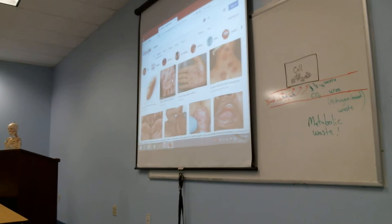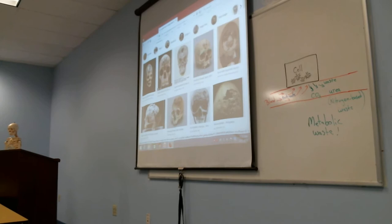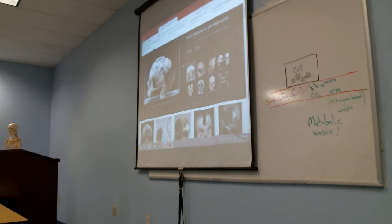Once it's in your bones, is there something you can do, like bleed it out or something? I have no idea. Once it's past the bump stage, you could fix it, but once it's in the bones, there's nothing you could do? No, you can still treat it. Even when it gets to the brain, it's just less treatable, and any damage that has occurred is done.